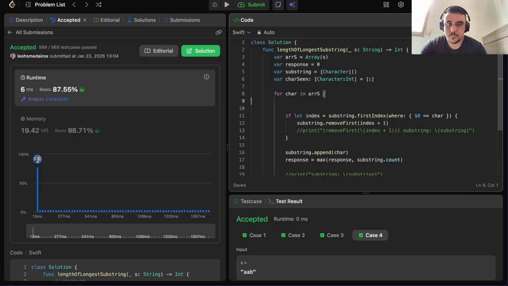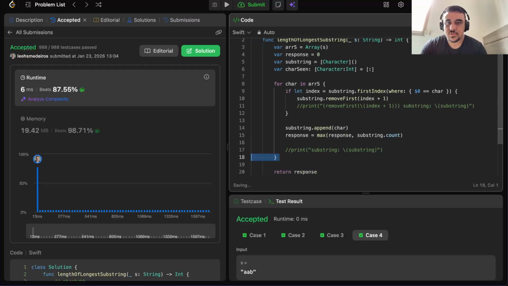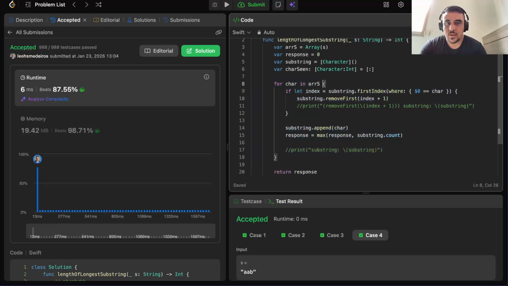So for this case, we might need to change this. I think we can do it like that, right? Enumerated, and have, I think this is the syntax. Let's see.